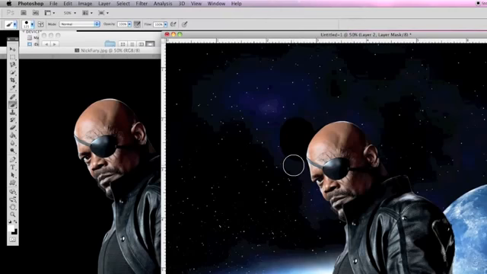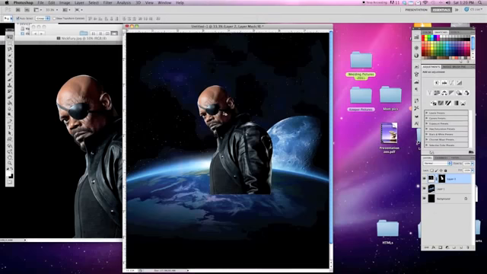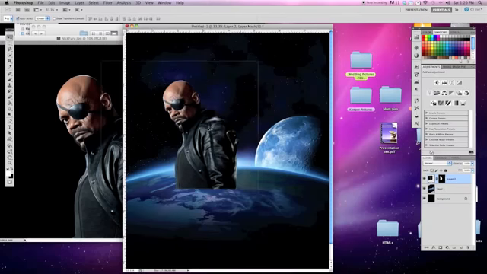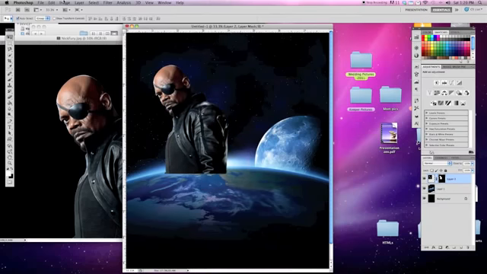So adding a layer mask to an area versus actually painting it out, erasing it out, is a lot better because it's a lot more forgiving. If you make a mistake, all you gotta do is swap to white or a shade of gray, and it'll allow you to paint in his area, paint in his picture again. Let's back it up. That looks pretty good, so I want to move him over to this side. Let's make him a little bigger.